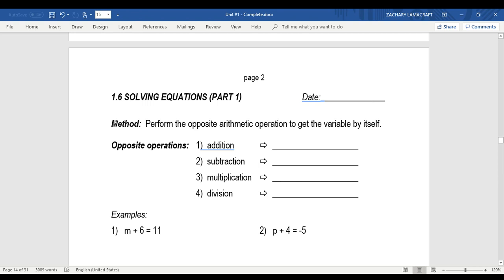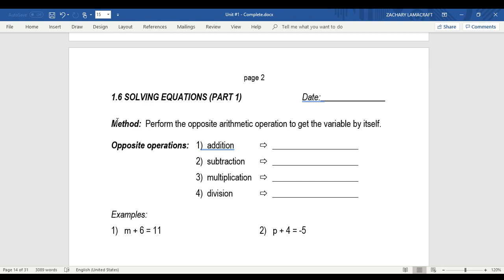So when we solve equations, meaning that if we have a bunch of numbers on one side and an equal sign and then it's equal to something else on the other and we have some sort of variables, we need to get the variable by itself to figure out what it's equal to. So if the variable is a, we need it to eventually get to a equals a number. We've got to figure out what a is equal to. And how we do that is we want to collect all the variables on one side and all the numbers on the other. But sometimes what we need to do is the opposite operation to bring stuff over the equal sign, okay? And you're going to see what I mean by that.